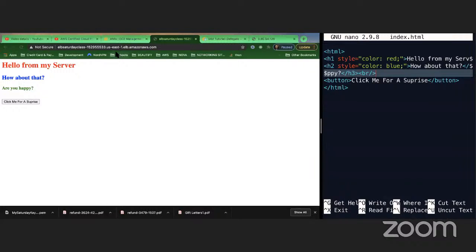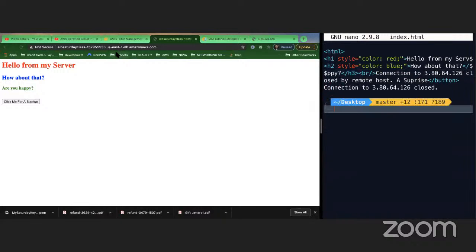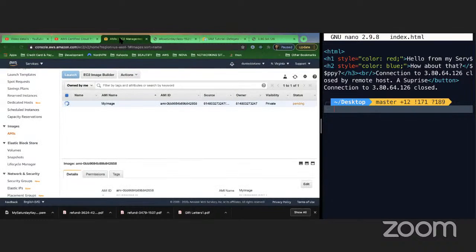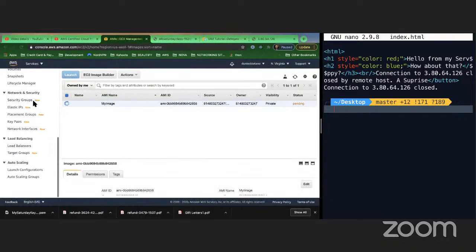Because I create the load balancer to achieve a single point of entry. What I want is a single point of entry, right? So everybody that comes to my instance has to come through the load balancer. I don't want anyone to come straight to my instance. I want everybody to come through the load balancer. Okay? So what I have to do is come here to the security group.